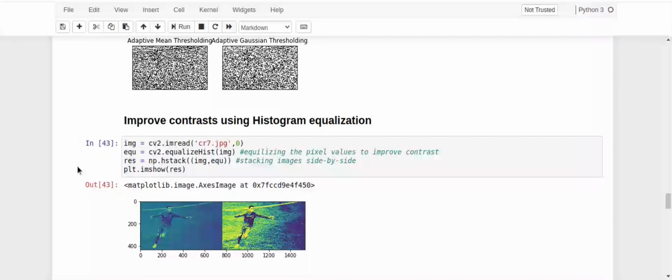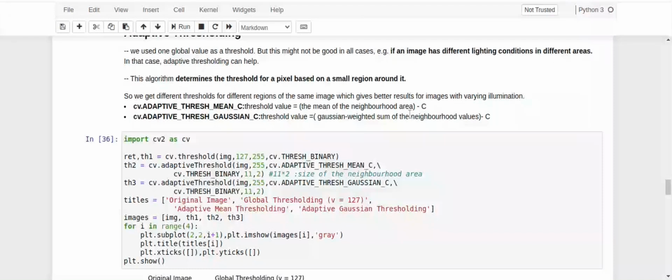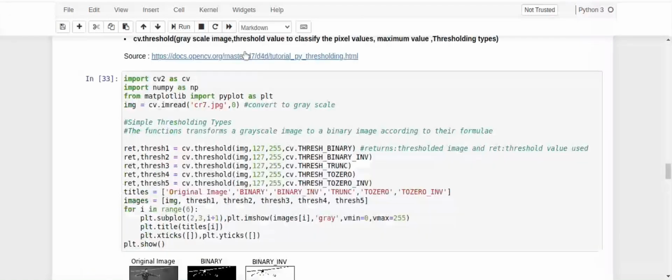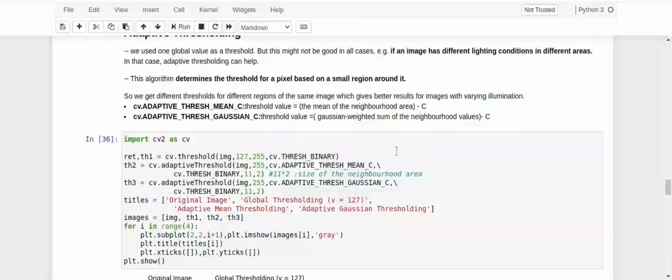Like we are calculating the value C, yes. C is a constant value. If you just call this function, C will be automatically given by OpenCV. You don't have to do anything. And if you go to this link I have mentioned, it says C is a constant, and it can be negative or 0 or minus.